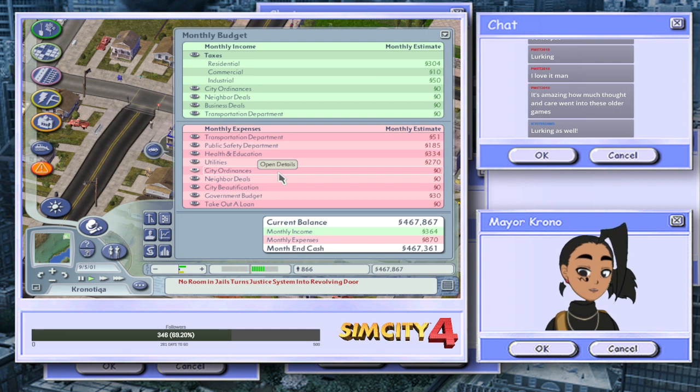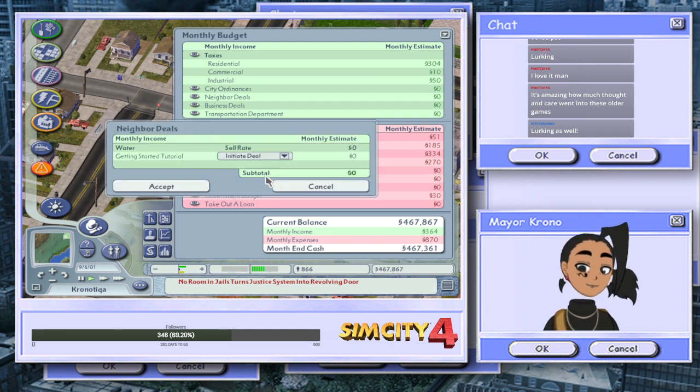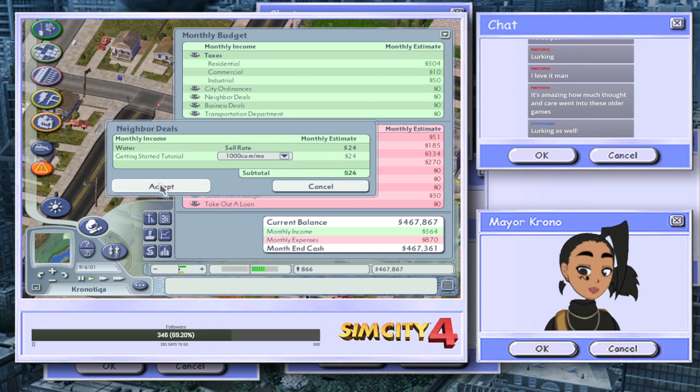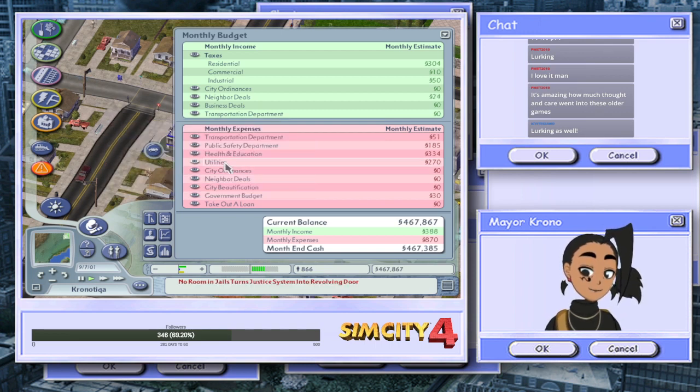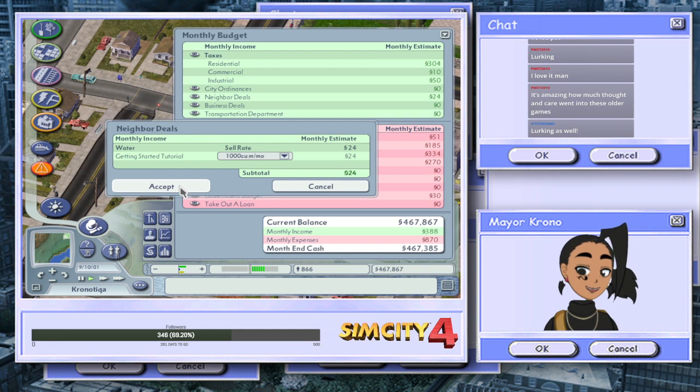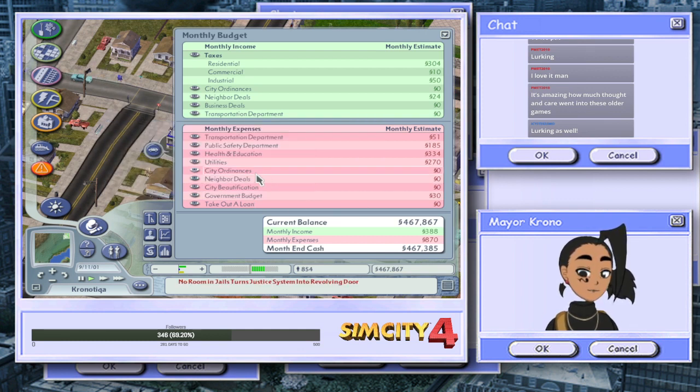Okay, city ordinances and neighbor deals. We don't have any neighbor deals yet. Oh, we can start a deal. Yeah, we can sell water. Alright, okay. It looks like we can actually negotiate deals on our own now. That's awesome. That should generate some income for us. Okay, so neighbor deals, but they have to accept. Like, they have to actually accept, and it's not that much of a difference, too.